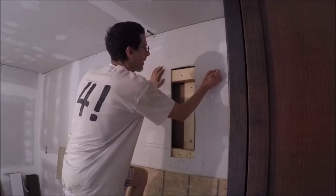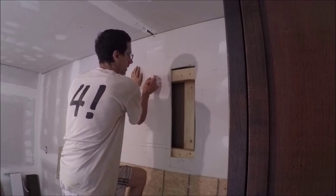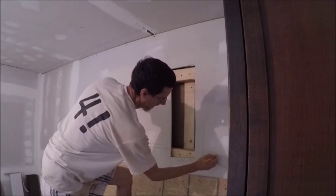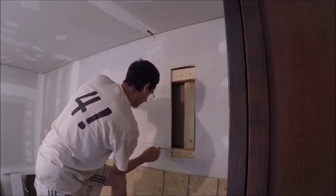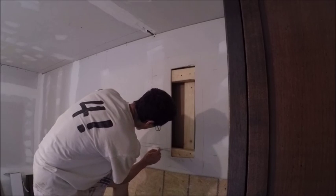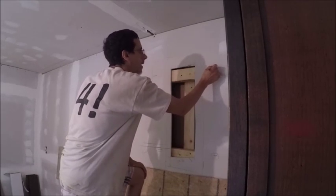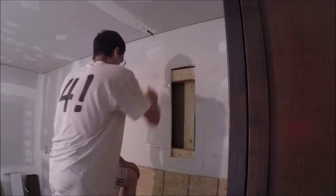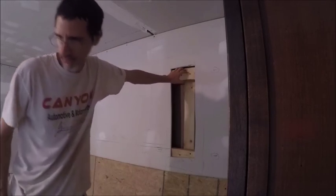I'm going to mark here where that stud is. Screwed off. Higher. And this line is good right there. It's a little bit lower. Okay. Now let's get the cabinet up here.